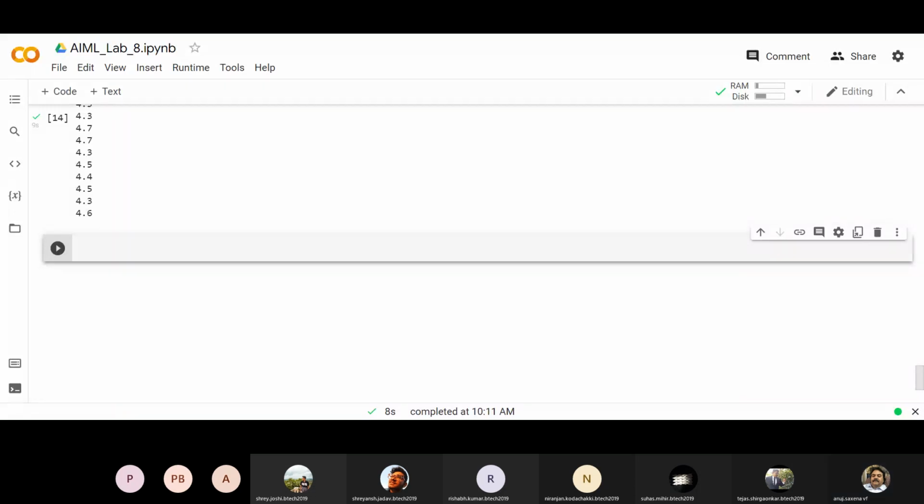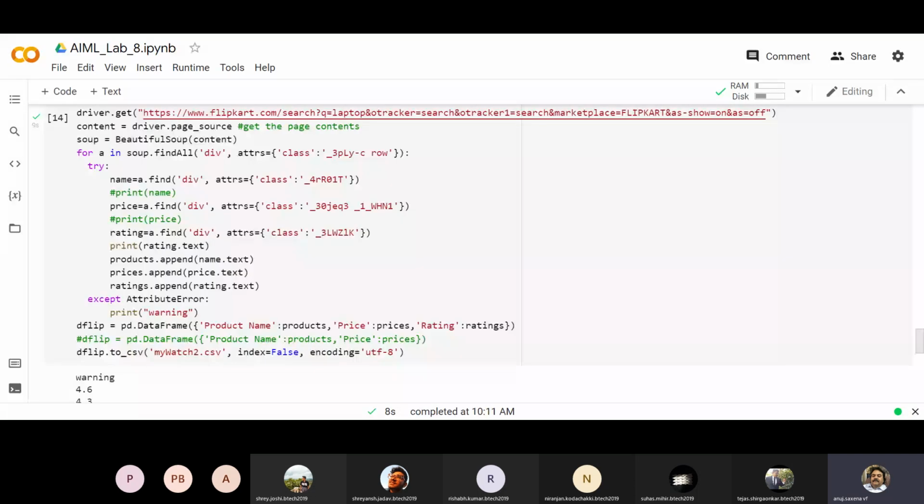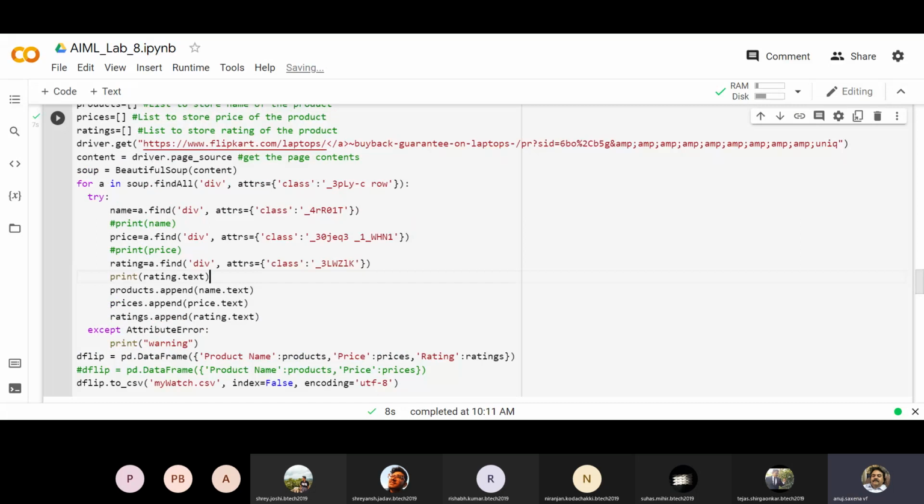So we can use this. It has been working, but somehow it is not.